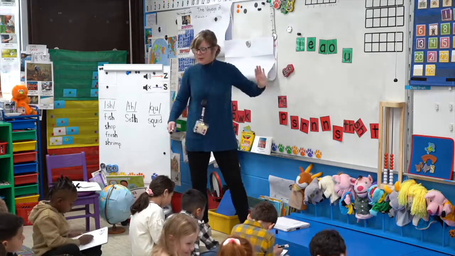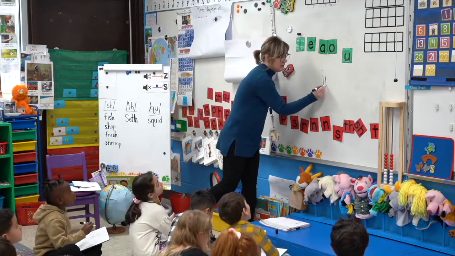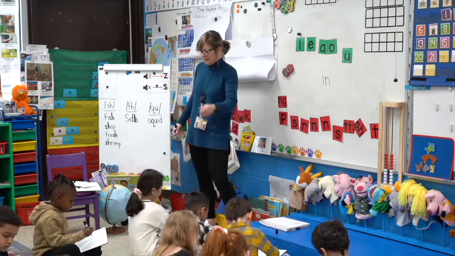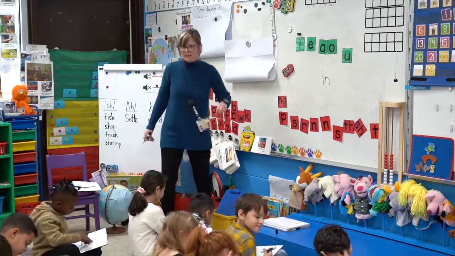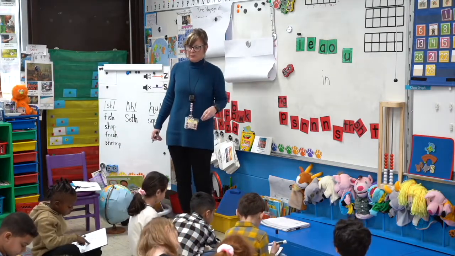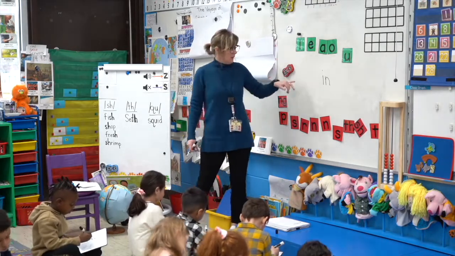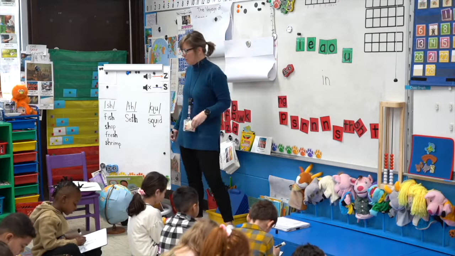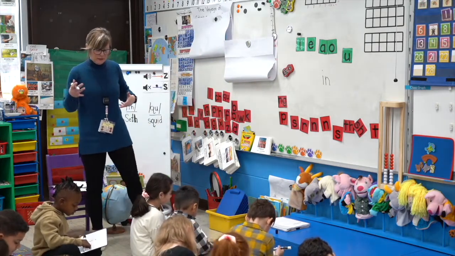Erase. Listen. Peyton, erase, put in the middle of your board just one big in, just like this. In. Here's your exit ticket. Listen carefully. This is your exit to go get your Seth book and come back to the rug. But listen carefully. Ready? I want you to make your own word that rhymes with shin, tin, pin, thin.